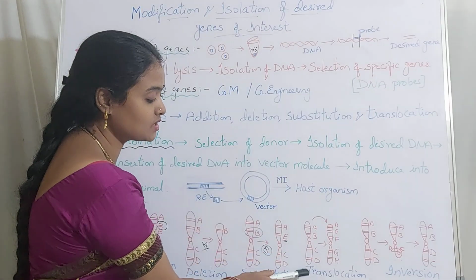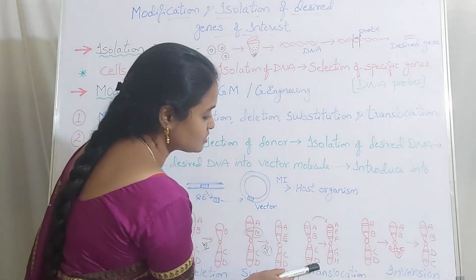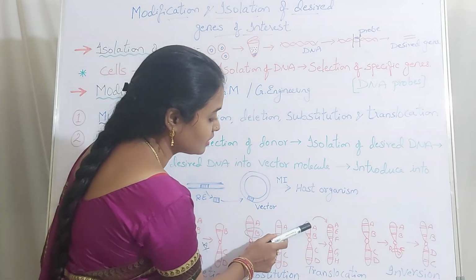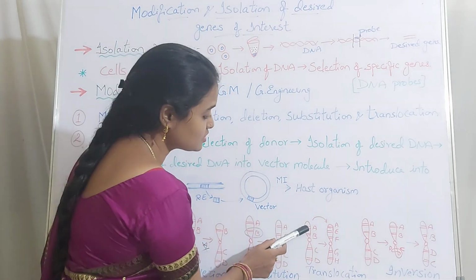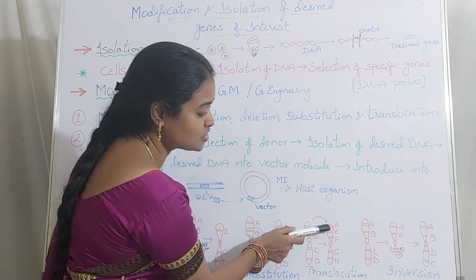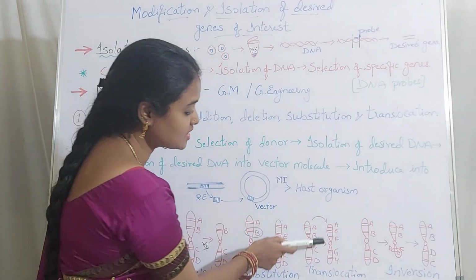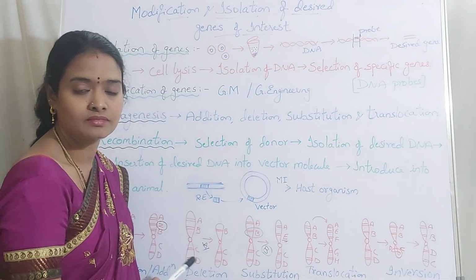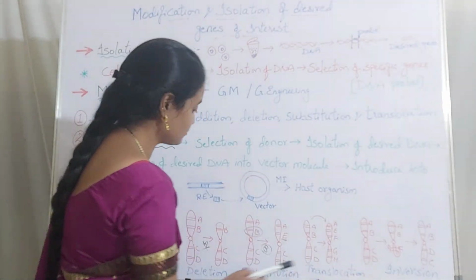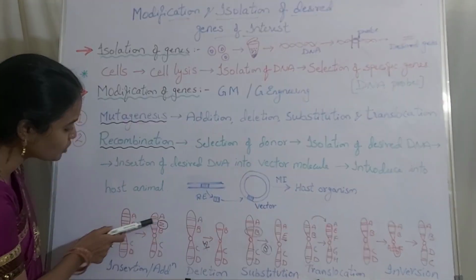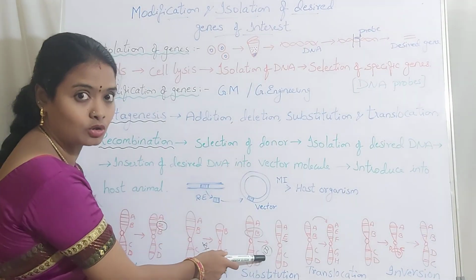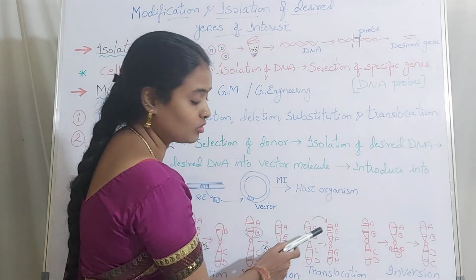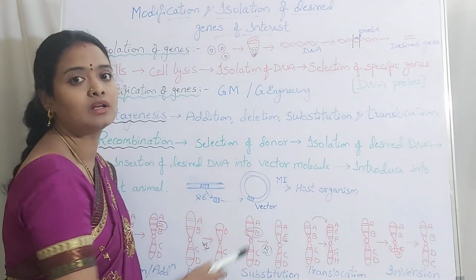Then the next one is translocation. So in the translocation, you can see A, B, C, D genes here. The A gene has jumped. Right? It has been translocated to another gene, E, F, G, H. As a result, that gene is modified with A, E, F and G, H genes. Is that clear? So it is translocation, whereas in these earlier cases there is a modification within the chromosome, but here the gene has moved from one chromosome to another, or from one place to another place, or locus, right?